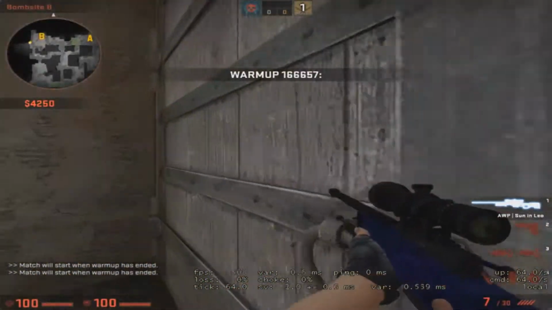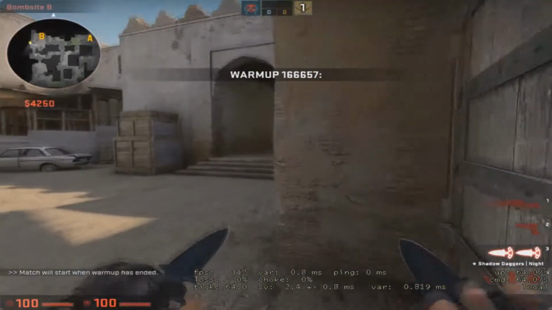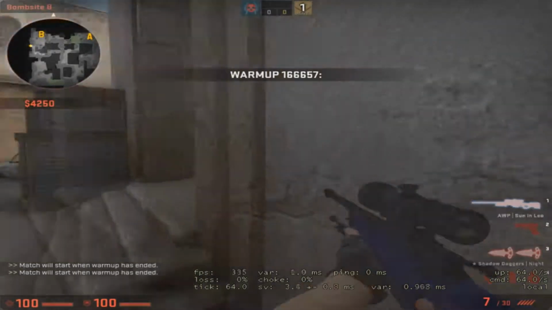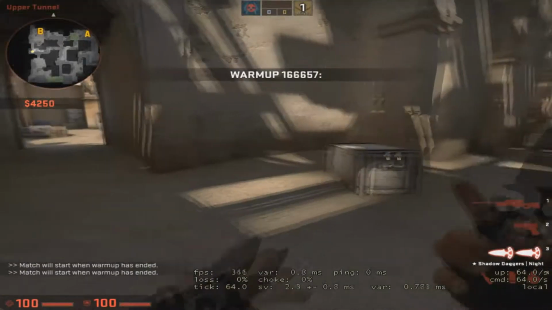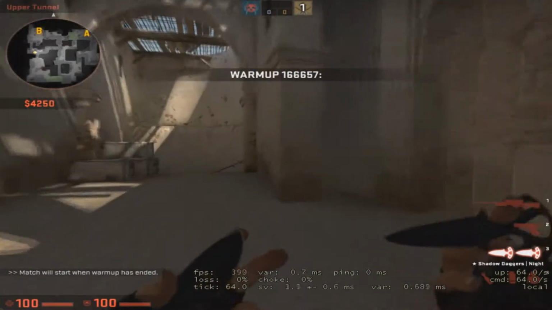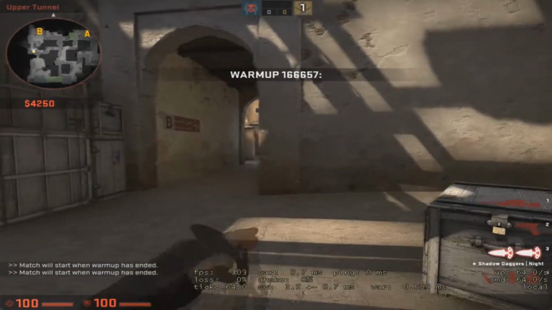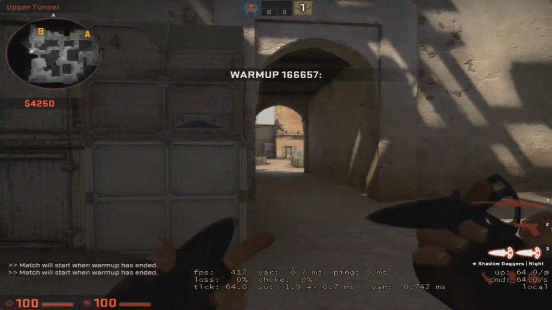This used to be called fence. I would say that this is now called door. This is called dog, I think. This is upper. This is the reason why upper B is so hard to take control of as a terrorist: you literally have one lane. And yes, you can see all of plat here as well.